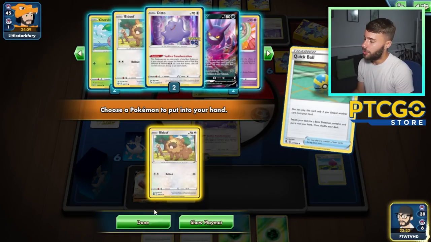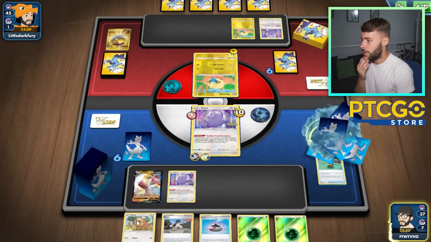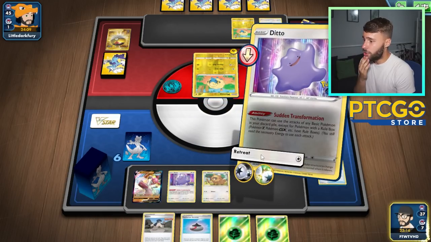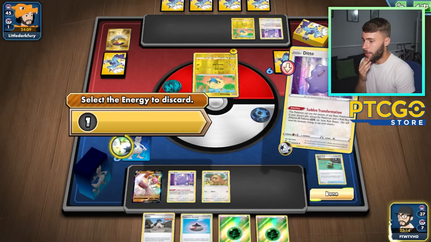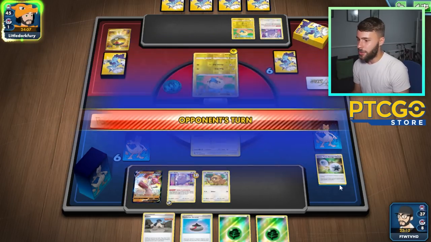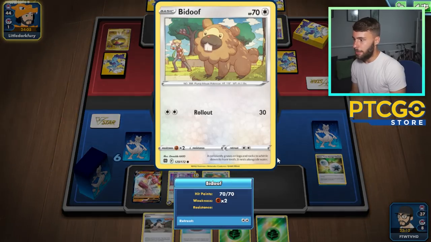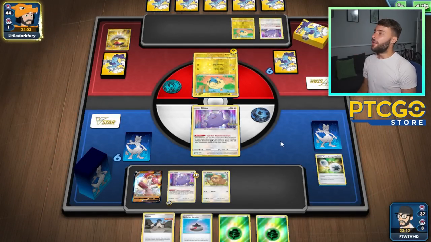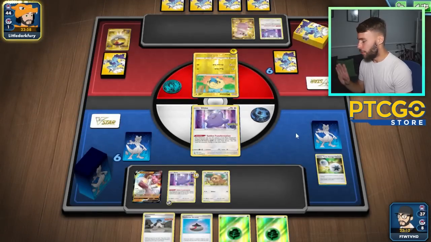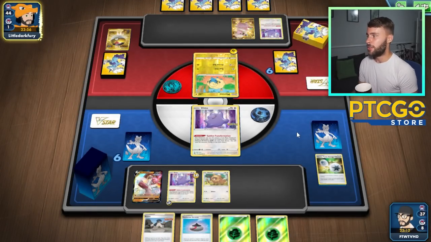I think we're just going to get the Bidoof down for now. And we honestly might have to just pass here, which sucks. Or I could just retreat. Actually, I'm going to retreat into an empty Ditto here. Go for next turn. Hopefully, the barrel. We'll get that out. There's nothing really to target here, though, which is what's going to be the problem. But we'll see. We need something to target here.